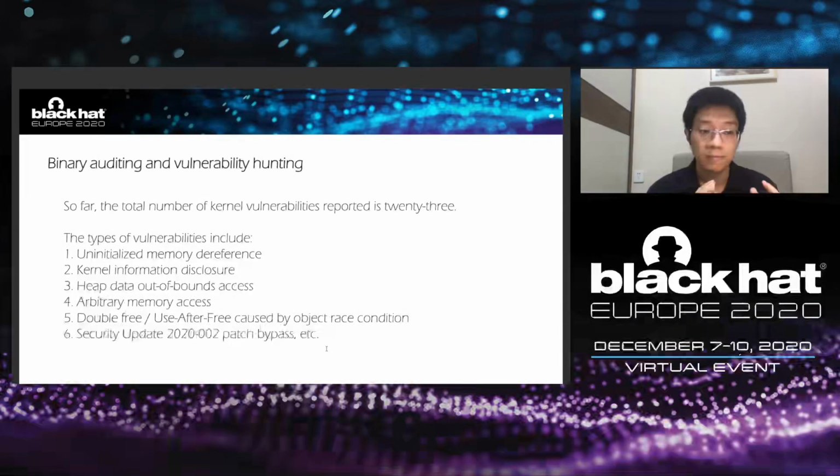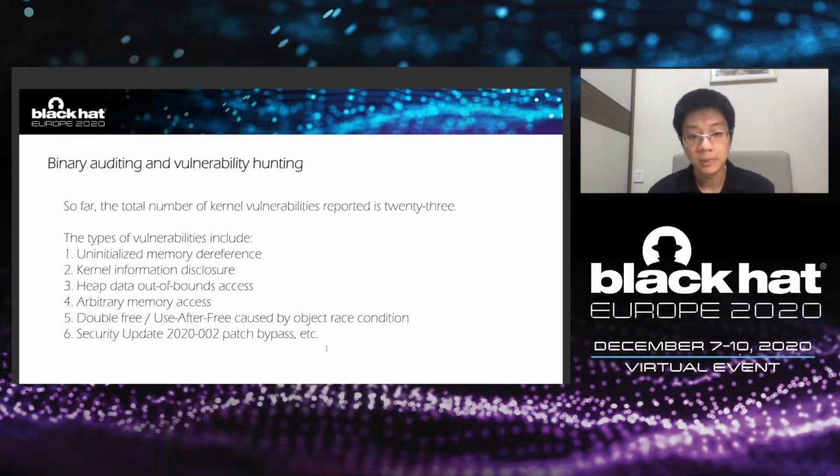However, with the help of fuzzers, the Kemon-based code coverage method and the kernel address sanitizer solution, I did find some security problems in the latest macOS, and so far I have reported 23 vulnerabilities to Apple.